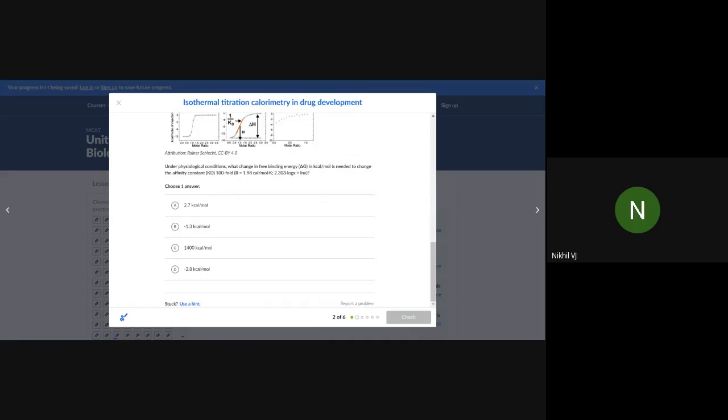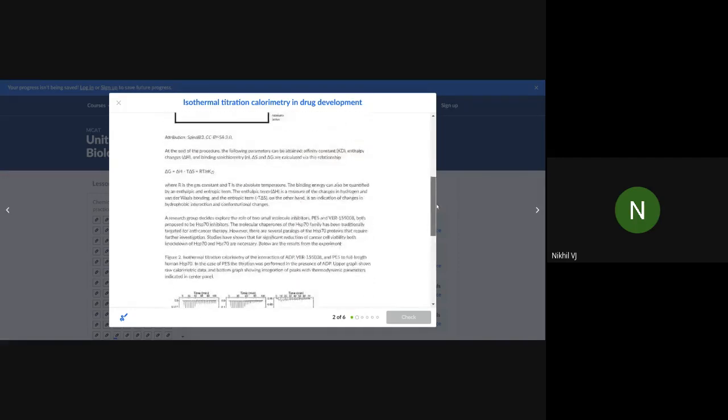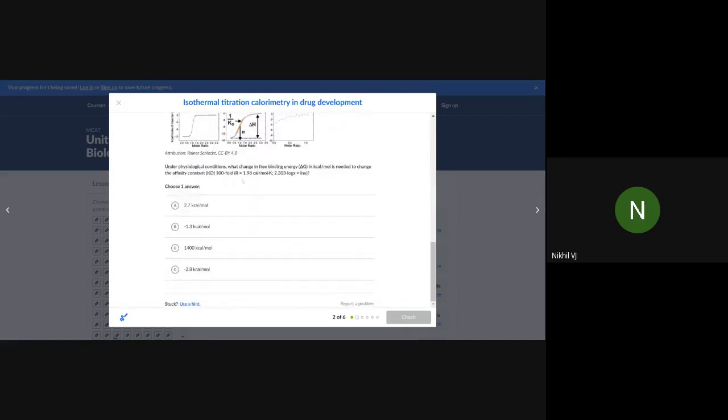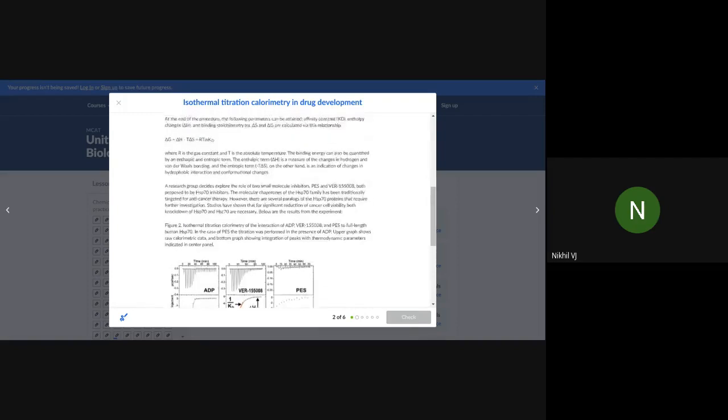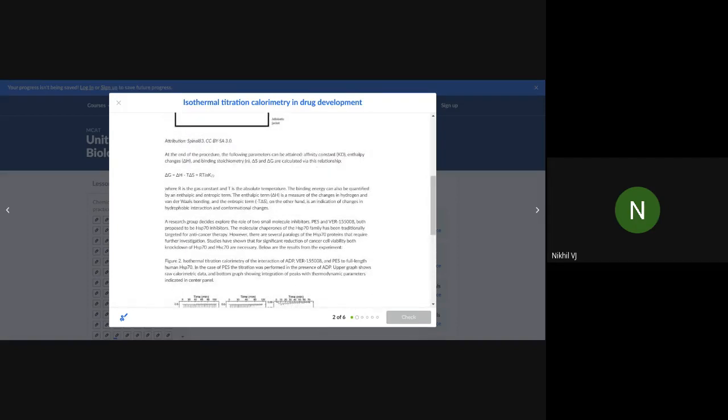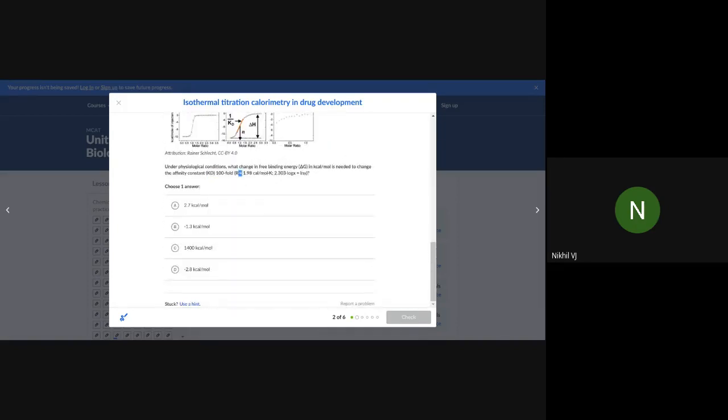All right. So for this one, it's a pretty straightforward calculation problem given the equation that we get here, and honestly, the explanation and the units that we get here as well. So the first step for this question is understanding that we see the delta G and the KD in the equation above, and they're giving us the units to plug in to just calculate the delta G.